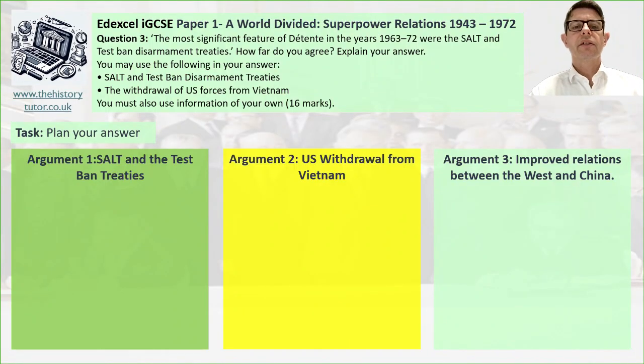Okay, but let's do a bit of planning now. So I'd like you to look at these three boxes and try and come up with some ideas. Ways they're significant, not significant. So examples, maybe some impacts. You could start planning some ideas now. So pause me now, have a look through revision guide pages or my video on this on my YouTube channel and come up with some ideas.